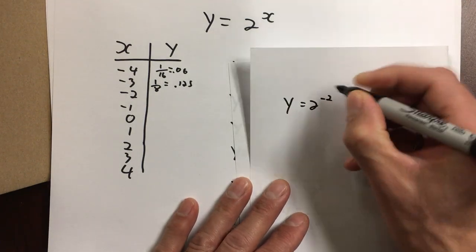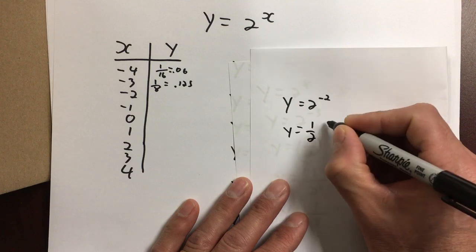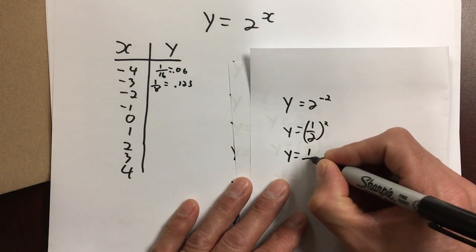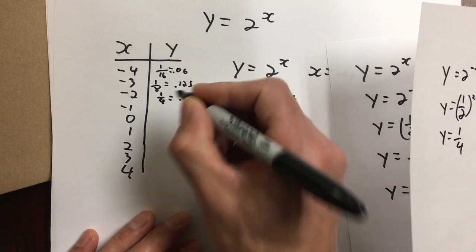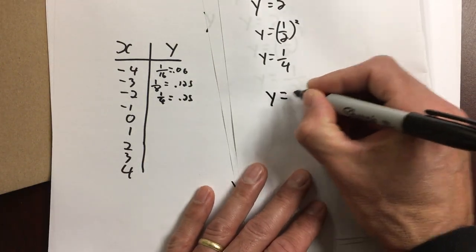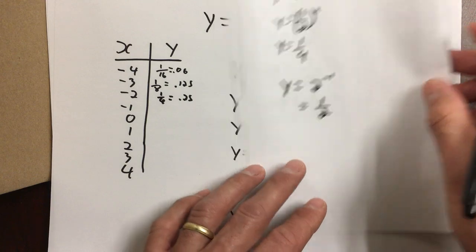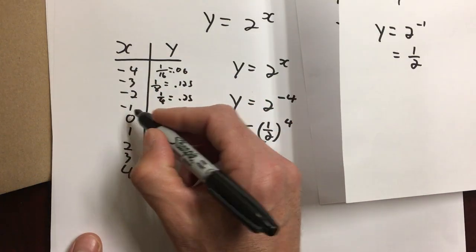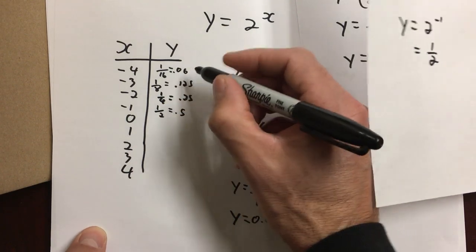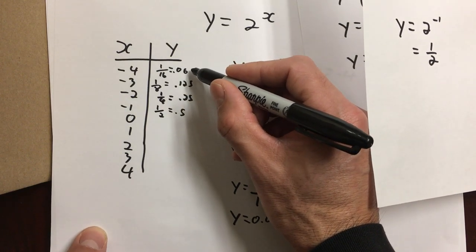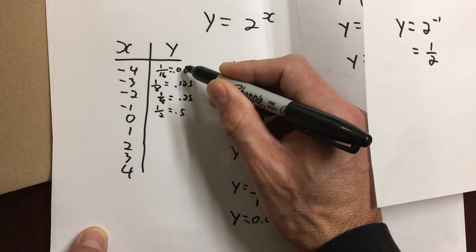Y equals 2 to the negative 2. So I'm now onto this one here. Y equals 2 to the negative 2 is 1 over 2 squared, which is 1 over 4. And 1 over 4 is 0.25. Y equals 2 to the negative 1 is 1 over 2. That negative means we flip it. And that's the last one that we flip. So if x is negative 1, our answer is 1 over 2, which is, of course, 0.5. Notice about all these numbers, they're all greater than 0. That's a real tiny number, just above 0, but still greater. And these numbers are increasing, staying under 1, and they're all above 0.